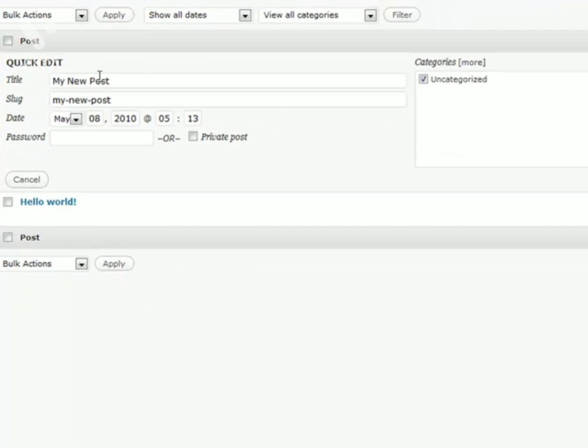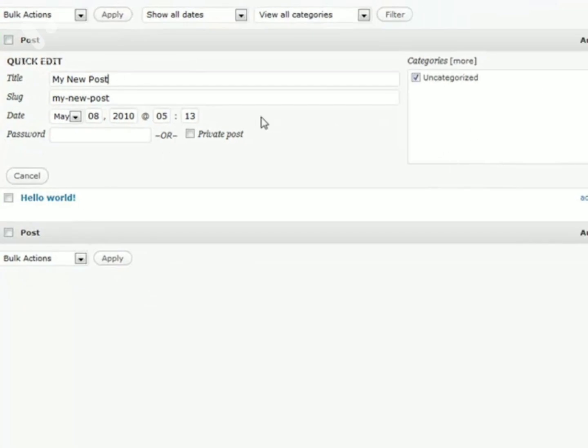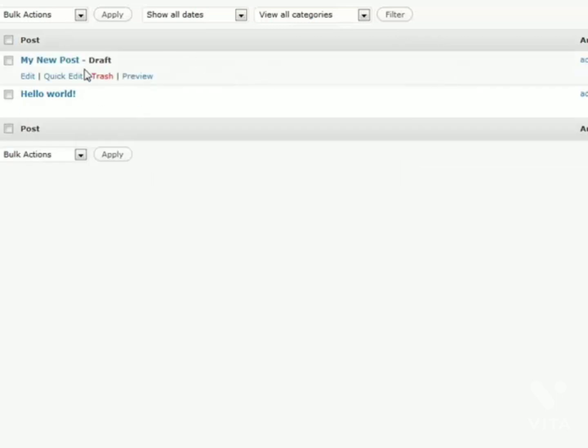Now if you open this up, it'll show you a bunch of different things available. Basically all the supplemental stuff that you wanted to do, with the exception of the actual content itself, you could pretty much do with a quick edit. So if you wanted to make it a private or a password protected post, you can do that right there. If you wanted to schedule it for a different time, change a category and add a tag, or stop allowing comments, or make it a sticky, you can do that all right from this screen, and it'll update as soon as you click the update button. So basically everything but the content itself can be edited through quick edit.